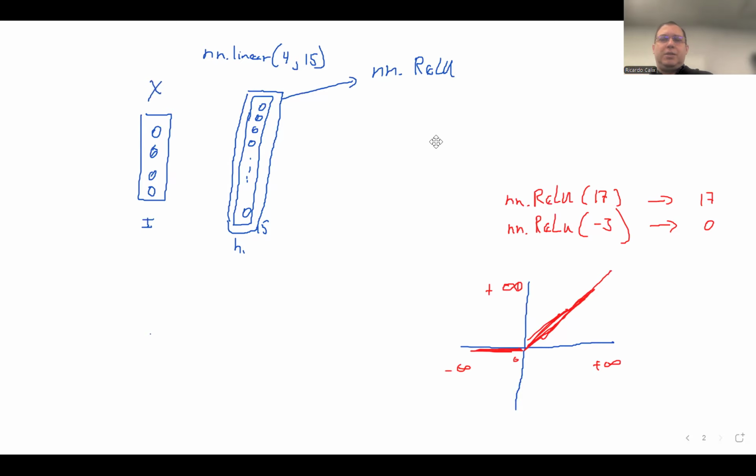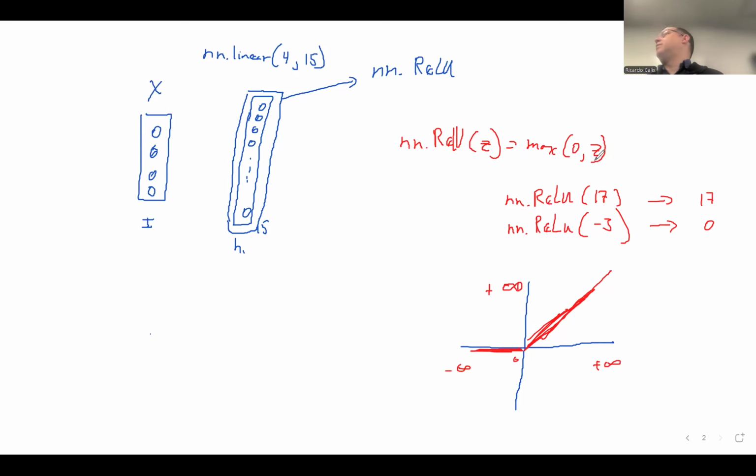If we want to define this function, it's pretty simple, actually. So the function is defined as ReLU(z) equals the max of either 0 or z.